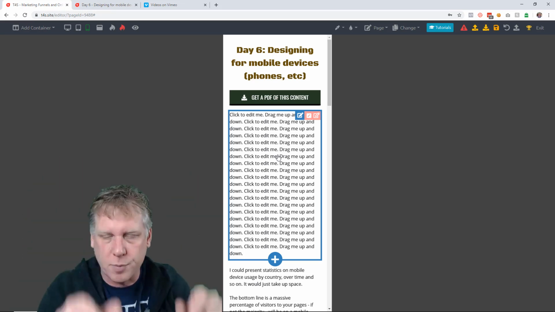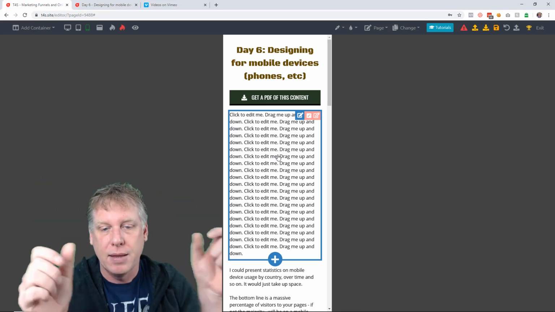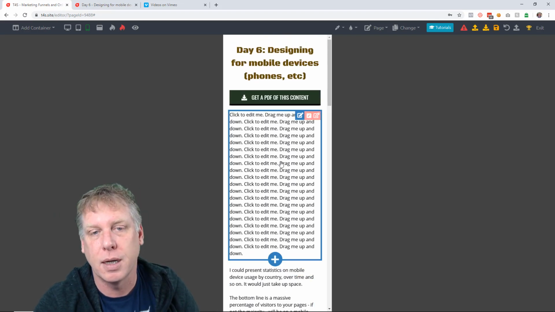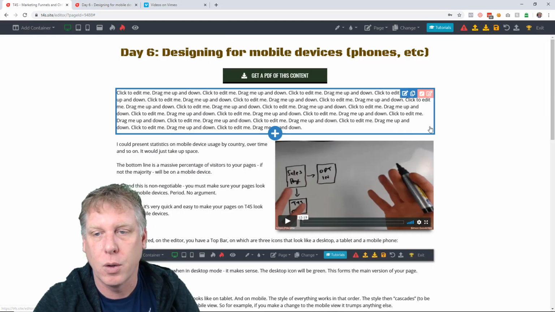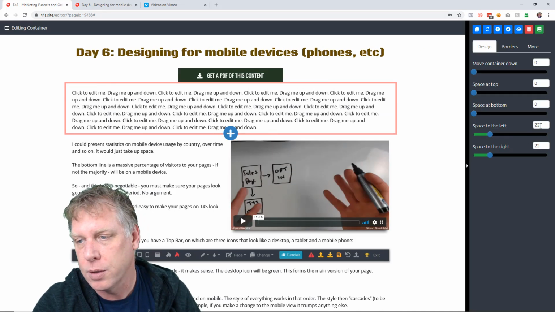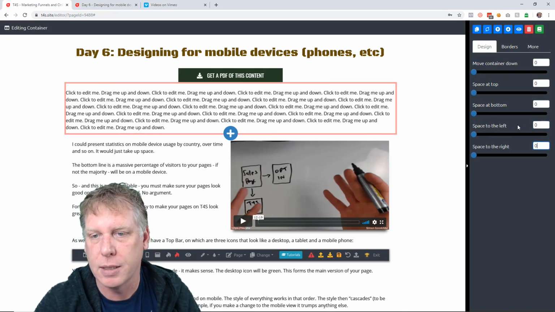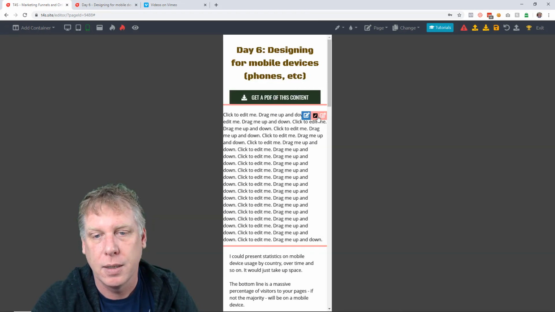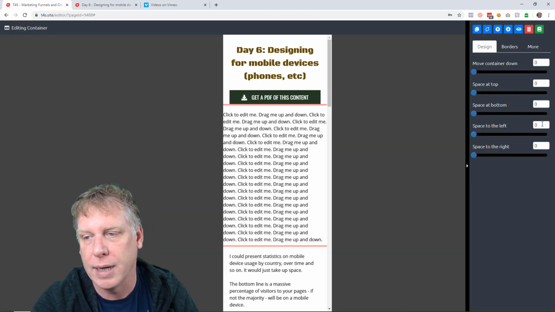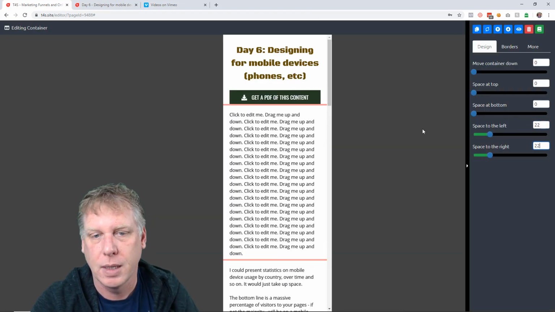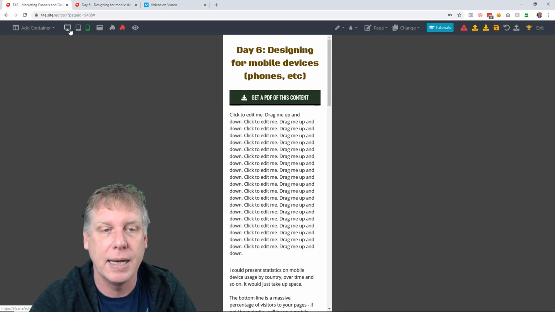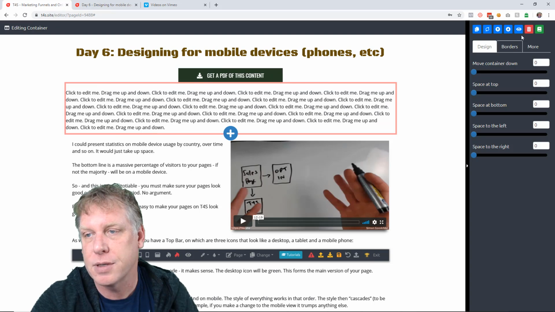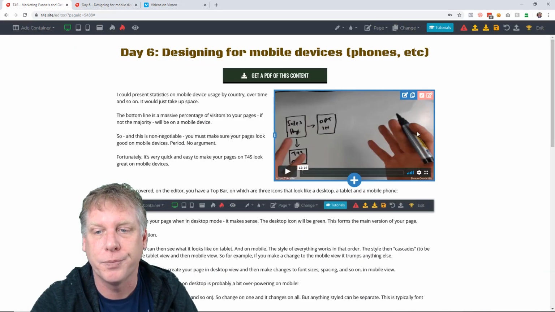There's a bit of white space, and you know I bang on about white space. There's a bit of white space down the side, so that's just a little tip that you might want to consider when you're working with mobile versions. You could quite happily, I suppose I should say, if that's like that on desktop with nothing at the left and right, you can of course go into just the mobile view and add your space on just the mobile view, leaving it completely full width on desktop. But that's just a little extra tip that you might find useful.